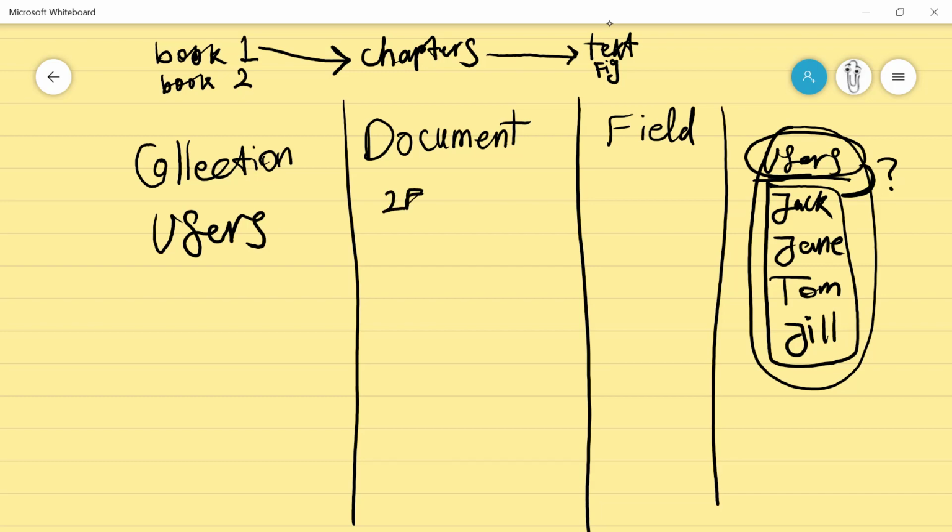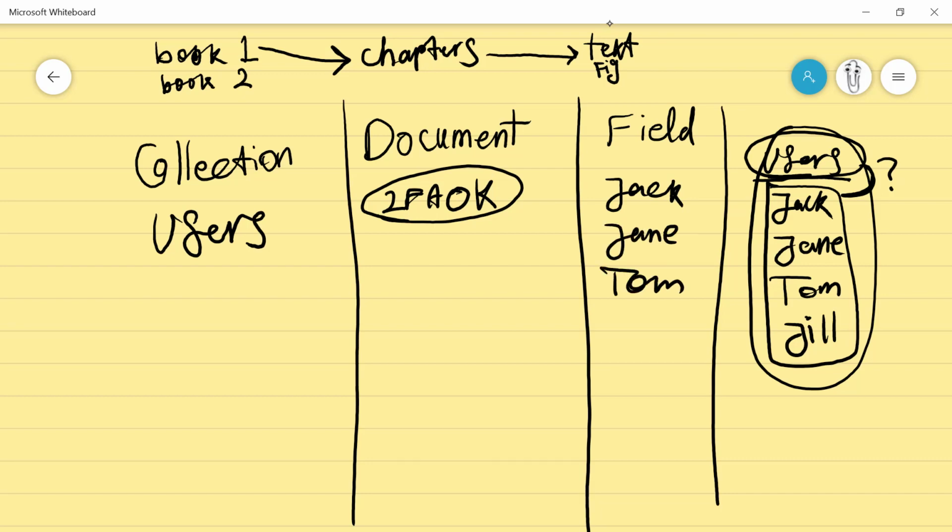For example, 2FA0K and then Jack. You don't need to do anything about this auto-generated document. You just say create collection and store Jack, Jane, Tom, and Jill. And Firestore takes care of the auto-generated document for you. For each one, it generates an ID.